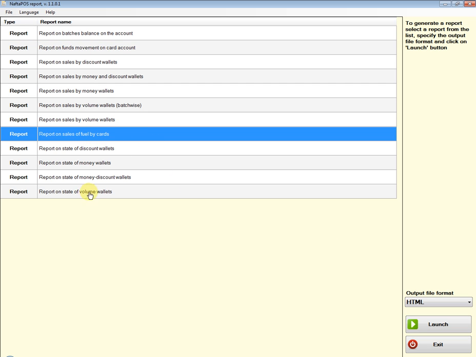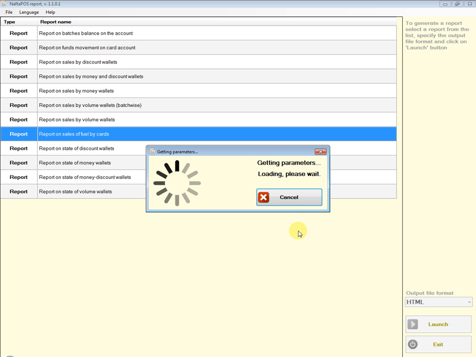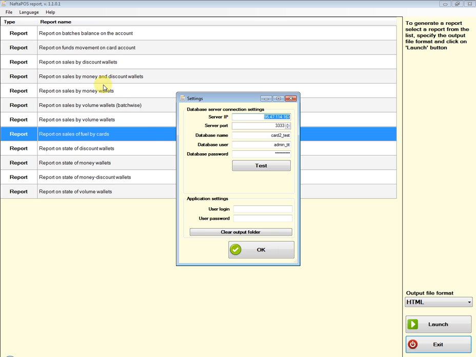Okay, so we can generate reports, different types of reports. We can select, for example, report sales by discount routes. Let's try to select all fuels. These were made only by discount cards.